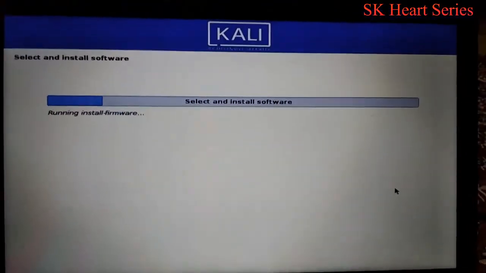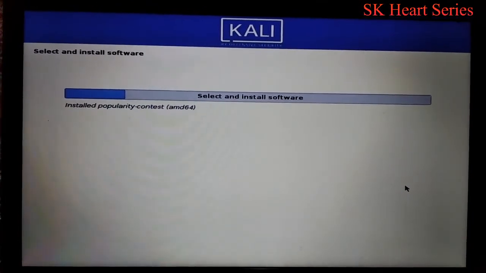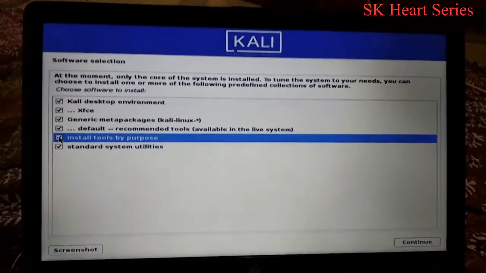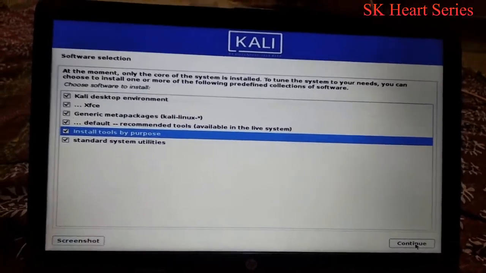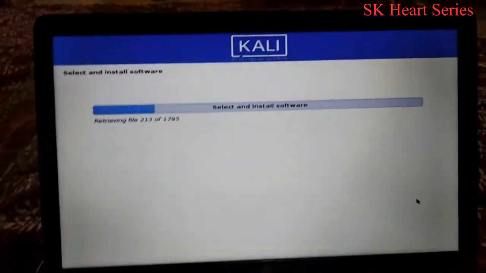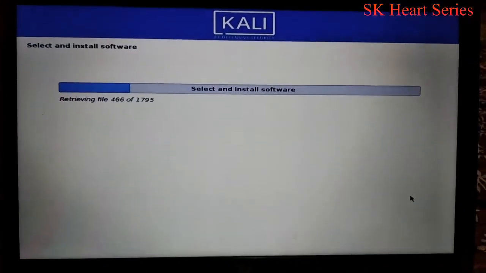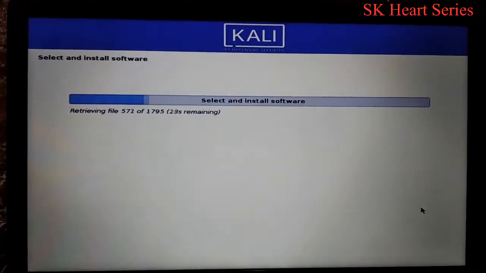After that, you can see the desktop environment of Kali Linux, that is software selection. You have to select all checkboxes or leave it, then continue. After that, our software installation is started. Here select whichever is selected.